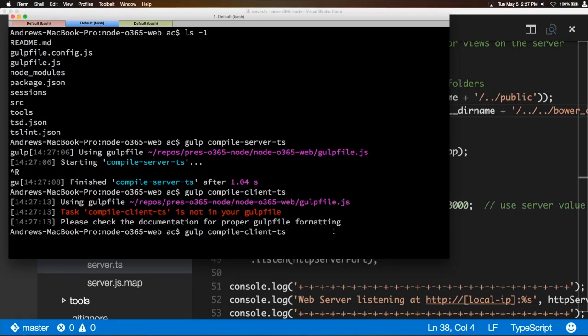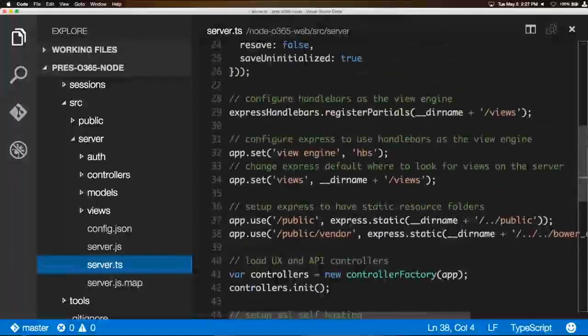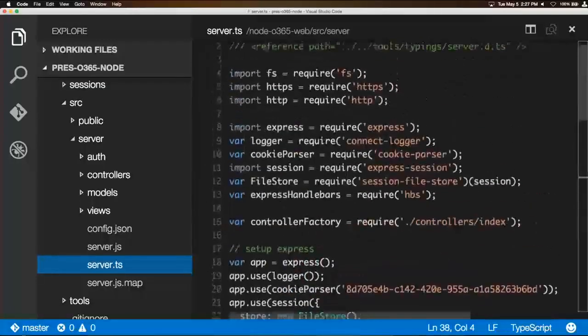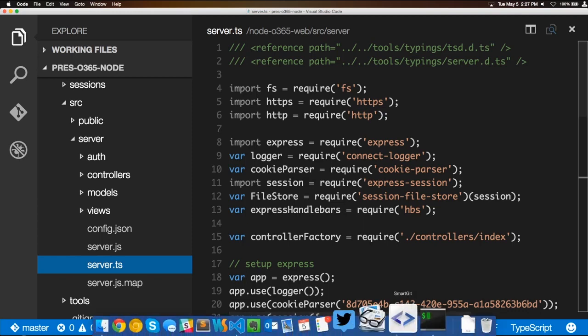Is it not in there? Oh, no, there is none. That's right, because this is only a server-side app. This is basically the same thing that we just looked at a second ago. The difference is that this application is going to require us to use Azure AD to log in to talk to Office 365 APIs. So let's go run this.